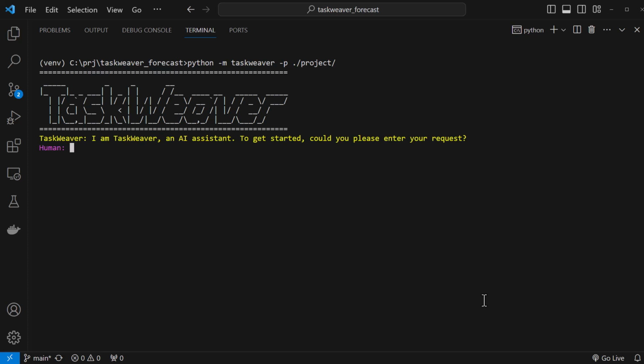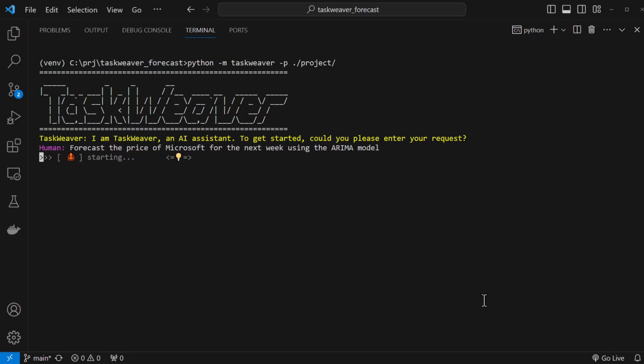When you see TaskWeaver on the screen, it means it is installed and we are ready to start using TaskWeaver. We can enter: forecast the price of Microsoft for the next week using the ARIMA model. ARIMA stands for Autoregressive Integrated Moving Average and is used to predict the future based on the past values. Keep in mind, ARIMA assumes that the future is like the past.